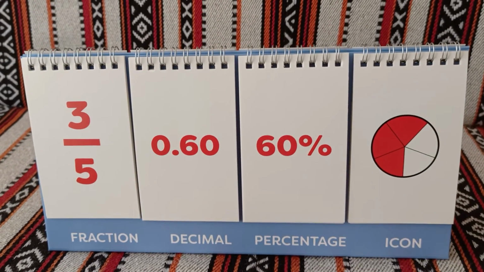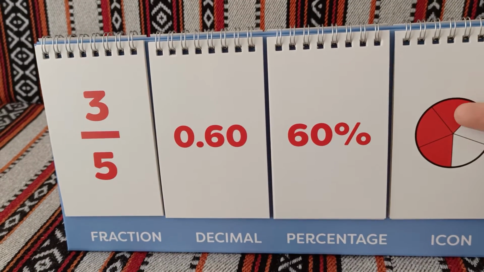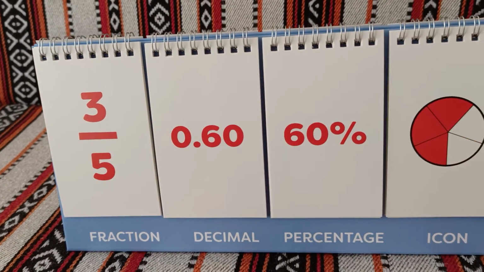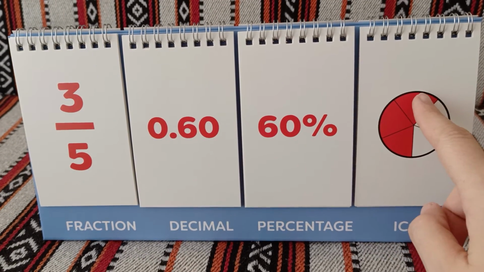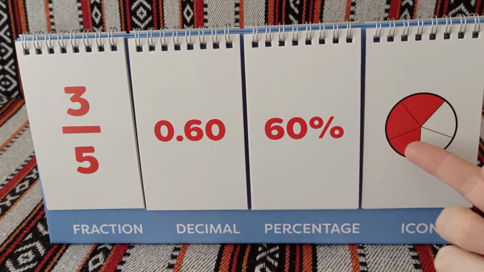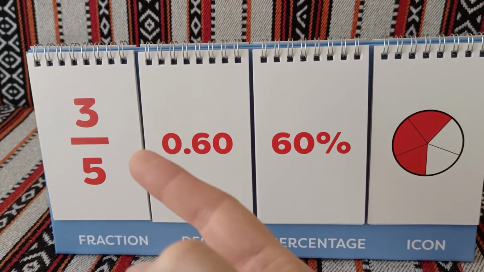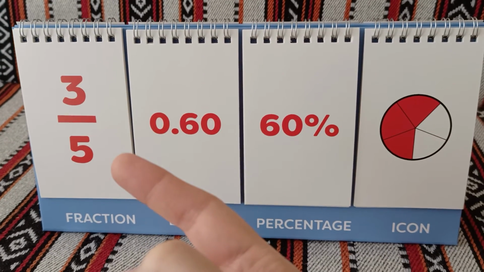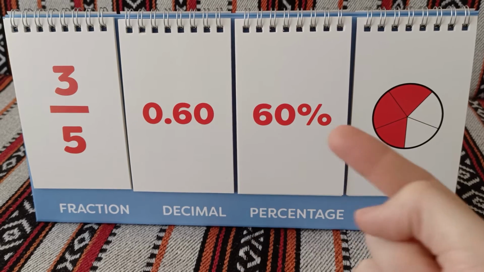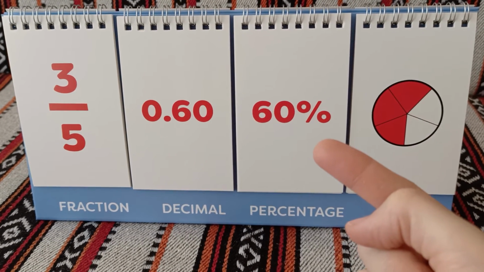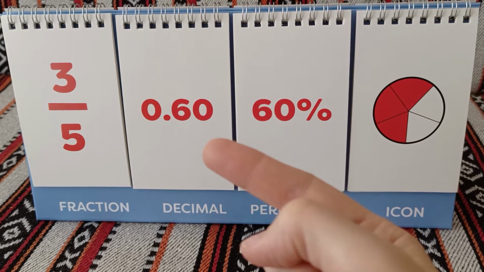Our next one is just more than half. You can see it's not cut exactly down the middle. It's a little bit more. Here we have 1, 2, 3, 4, 5 pieces, and this is 3 of the 5 pieces. So we can say 3 out of 5 or 3/5. And that is equal to 60%, which as a decimal we would say as 0.6.